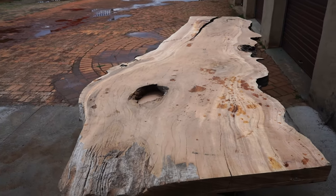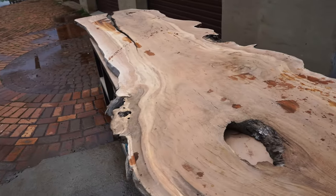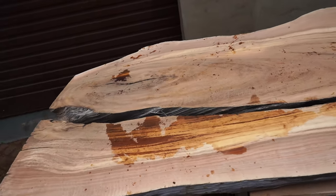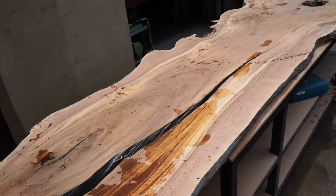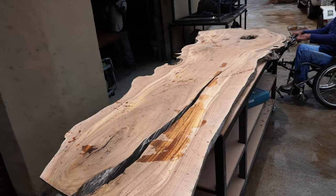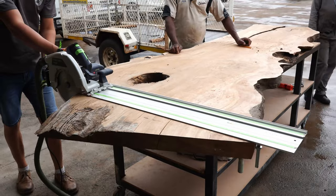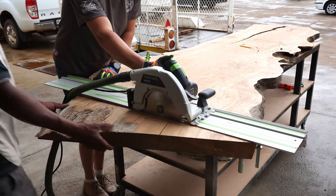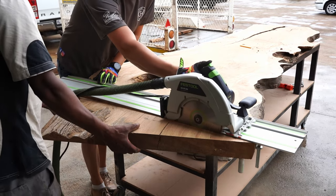This specific wood species is called Matumi. It's only sourced from the country I'm from, South Africa. It's absolutely beautiful. And the reason why we like this wood is it's just got so much character.